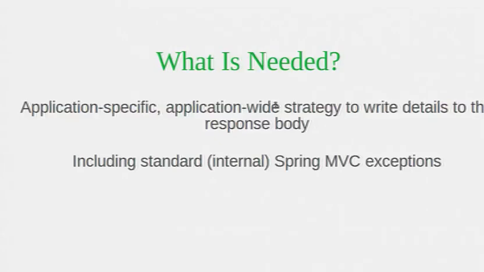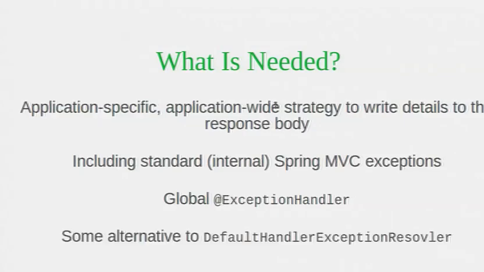So as you probably know, when Spring MVC comes across an error, like for example a certain content type is not supported, it's going to produce a 406 or a 415. We have something that does that automatically, but it's not going to write anything to the body because we don't know that you're Facebook and we can't assume what should be written to the body of the response. So there should be some way to actually pull in the processing for the Spring MVC exceptions. So ideally you would like a global exception handler method as well because you want to write to the body of the response.